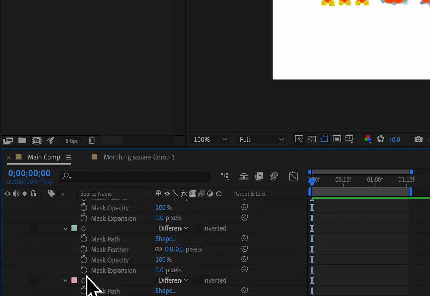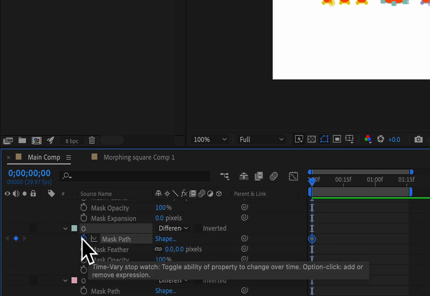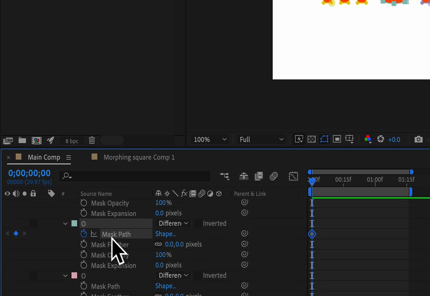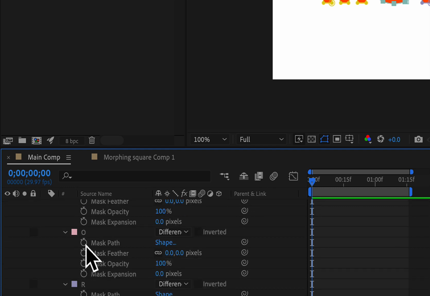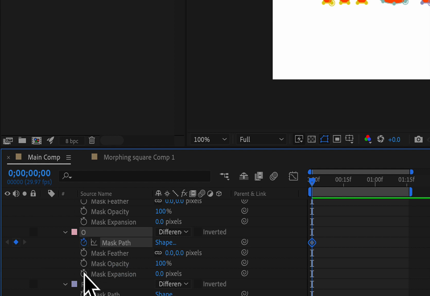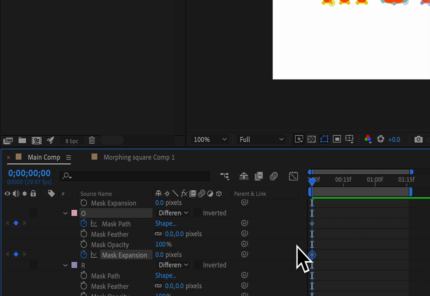So let's go down to the next letter, which is O, and turn on that mask path. And then notice that there's two letter O's. This outside O, or the big O, is the outside of the letter O. And then the next one is the inside of the letter O. So we're going to turn on for that one the mask path and mask expansion, because we're going to make this little O disappear.